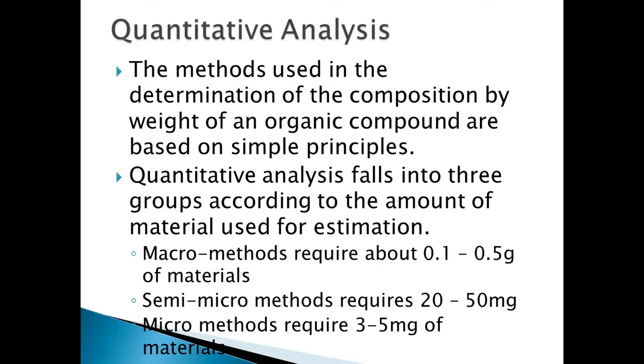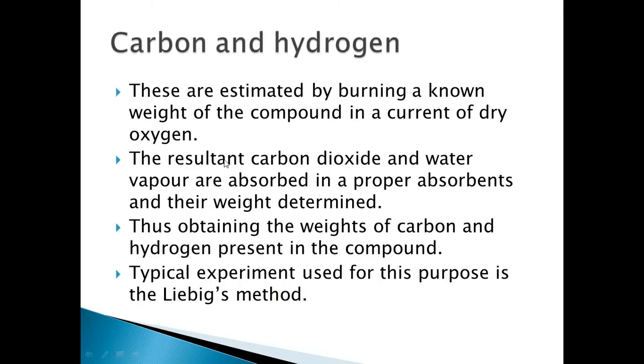Quantitative analysis falls into three groups according to the amount of material used for estimation. It may be macro, which requires about 0.1 to 0.5 gram of material. It may be semi-micro, which may require 20 to 50 milligrams, or micro method, which will require 3 to 5 milligrams of material.